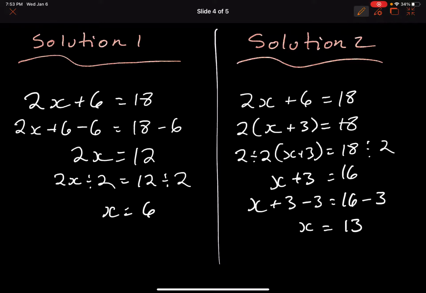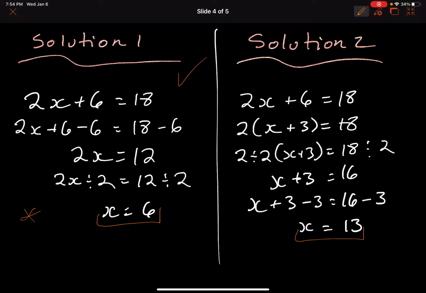Okay, so looking at these, I want you to analyze them. There are 2 worked examples to the same problem. One of them is obviously not right because they have different answers. So what would you do first to check to see who has the right answer? Obviously you would multiply, and this one over here has a smaller number, so it's easier to check first. So that would be 12. 12 plus 6 is 18. Okay, so I know that solution number 1 is correct.